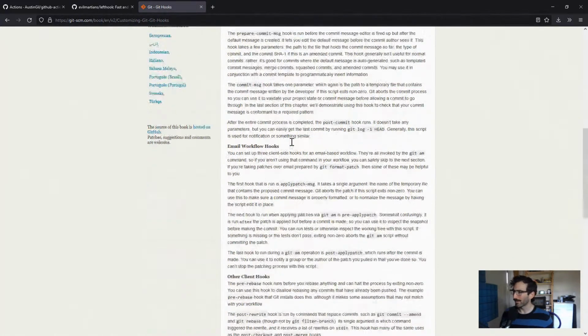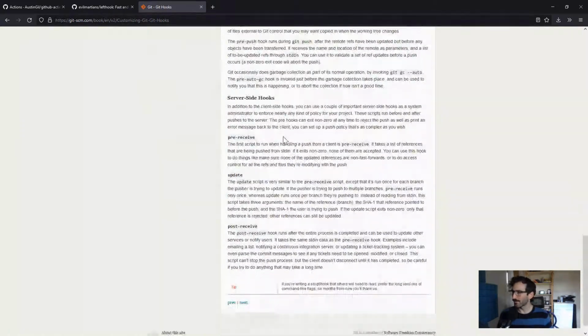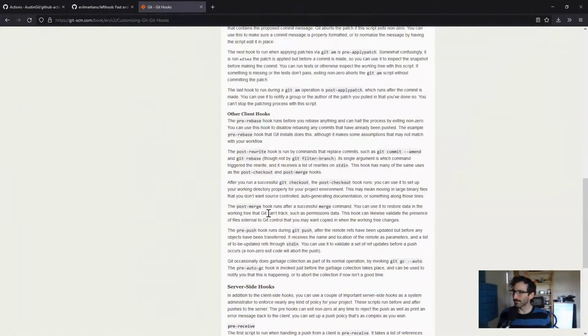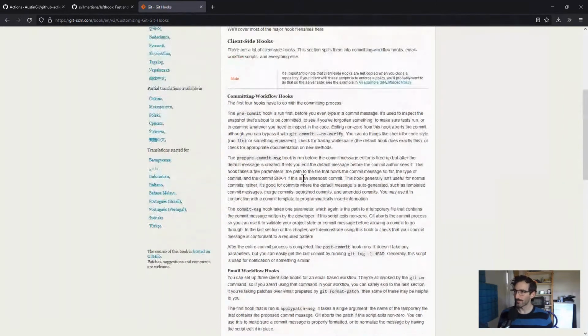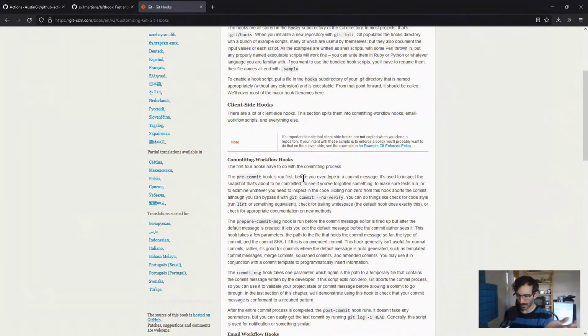And I'm not going to read through all this. I've never actually done it manually, but we'll look at this. What Git hooks allow you to do is, in the Git process, there's various life cycle events that happen when a user makes a commit, before a user makes a commit, after a user makes a commit, before a push, after a push. We have all of these here.